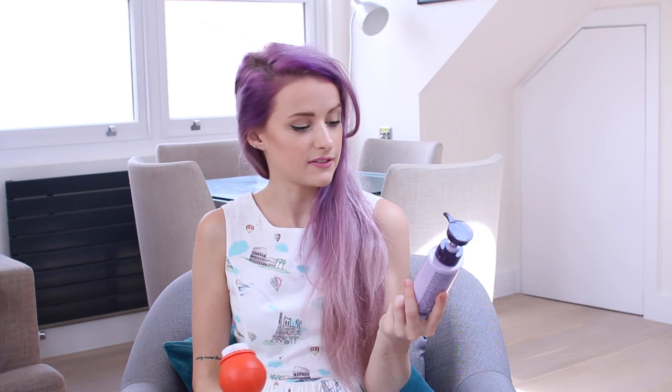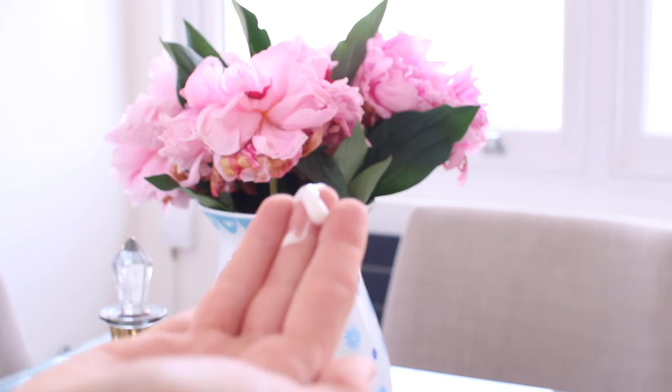So two products that I'm really enjoying are from Michael Todd. This is the Skin Defender AHA Cream Facial Cleanser. It's just a really lovely, smooth cleanser that I add all over the face on top of my makeup. Really, really massage it in, and it just really helps you break down the makeup, as well as really enhancing the skin and breaking down all that dirt and giving it a good refresh. So I really, really like this product at the moment.